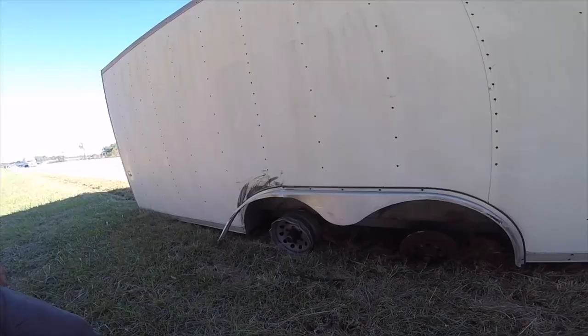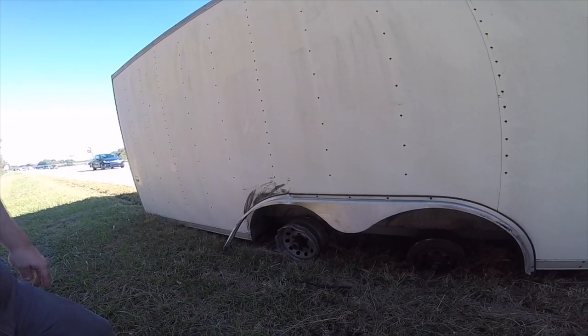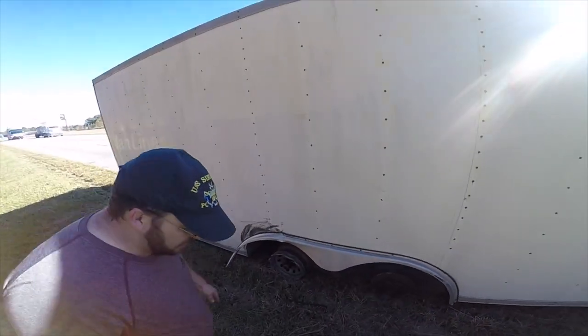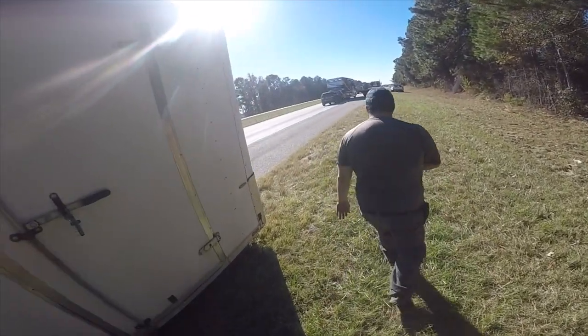Okay. You don't have a tire to go on that rear axle right there? I do. I've got two tires there with me. Okay. You think we hook it up, put that one tire back on? We can. Let's try that. Let me help you do that. That'll make everything easier. Let's get the truck back here hooked up there.